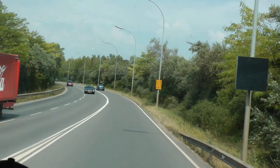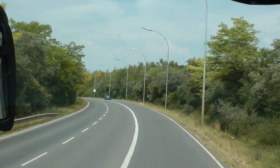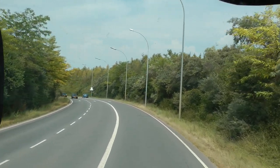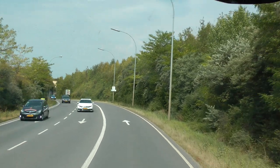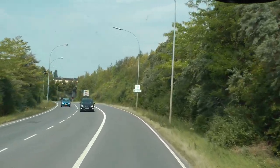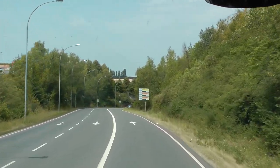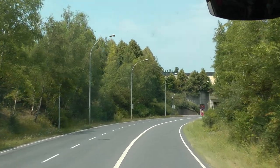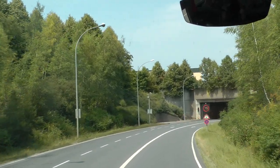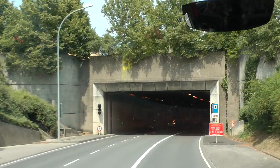So we're just about to come into the centre in the next few minutes, and within the next 10 minutes we should be ready to jump off the motor coach. So again, if you want to leave anything on the bus, you can do so. We'll be on the same bus coming back again, and Carl will be with it at all times. So just take what you do need, and then you can leave anything else you want on board.